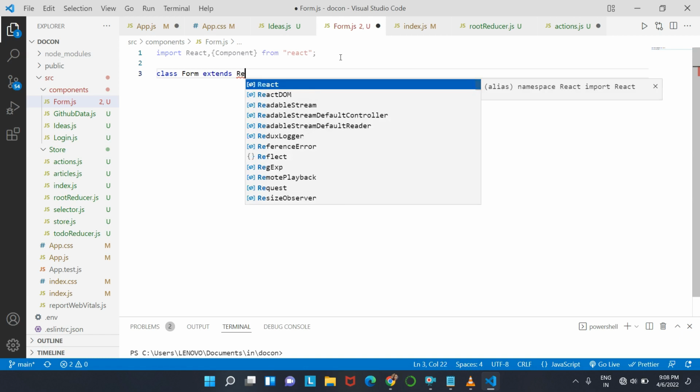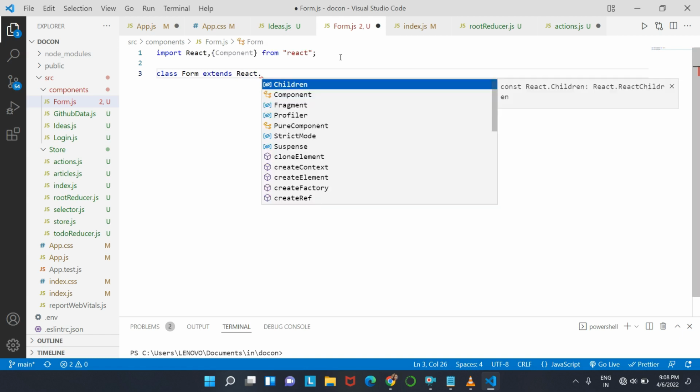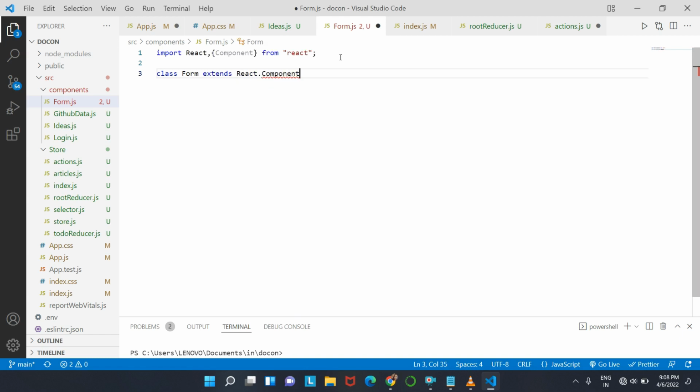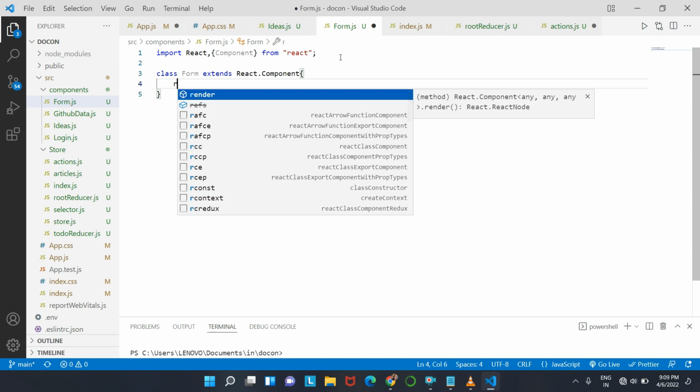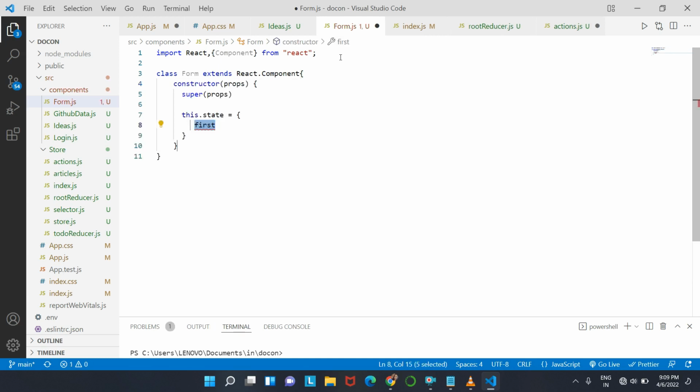So this is a class component. So class form extends React.component. We will be adding rconst. So no props inside the constructor.